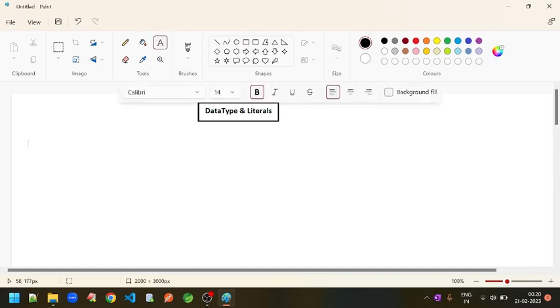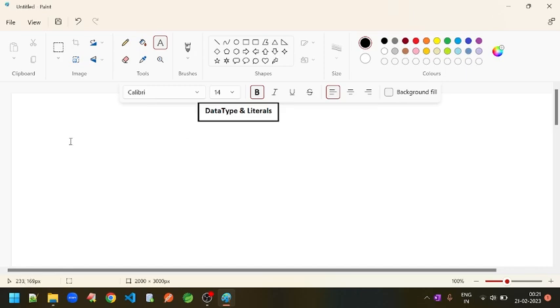In the real world we have lots of data, whether in the office or in schools, anywhere. Those data from the real world should be implemented in the programming world. So this data type is very much helpful to implement those things.